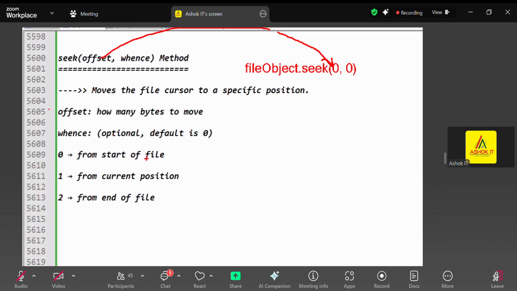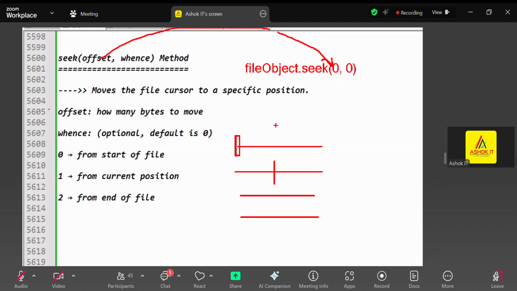Now, where is our file pointer? For example, this is a line, this is a line, and like this several lines are there, guys. Assume my file pointer is available here, at something like the 20th index or some other index. From here, if you want to move to the 0 position, we give seek of 0, 0. Then it comes directly to the 0 position.